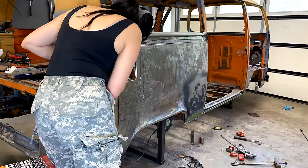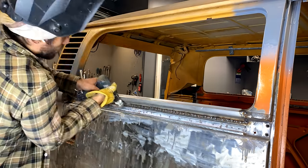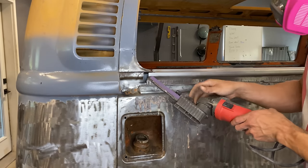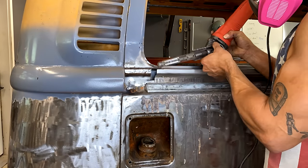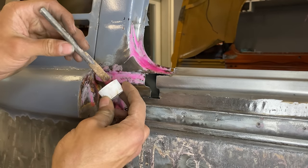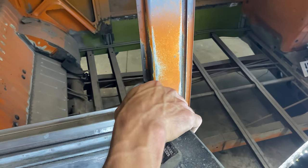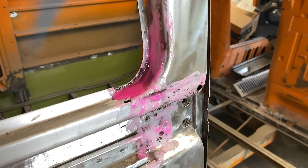With all of our goodies unboxed, I put Mallory to work for a total of 10 minutes, and then it was time to continue where we left off in the last episode. If you remember, I replaced the windowsill on the passenger side, but I'm still yet to weld on the clip that allows me to put on the sliding door track cover. I want to ensure there's no rust left behind that might come back to my new piece of metal, so I'm using naval jelly and a wire wheel, getting everything as clean as possible, because any little rust left behind leaves room for it to come back — rust is like a cancer.